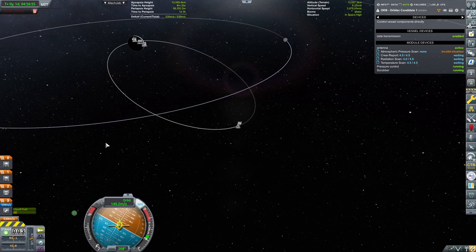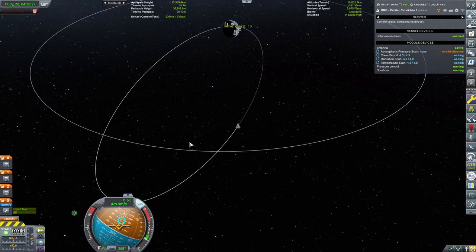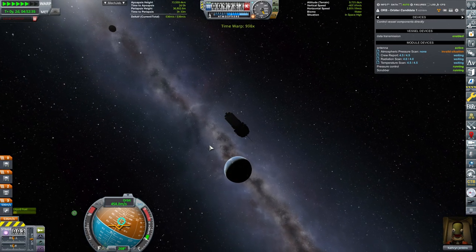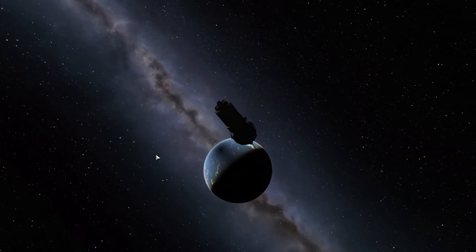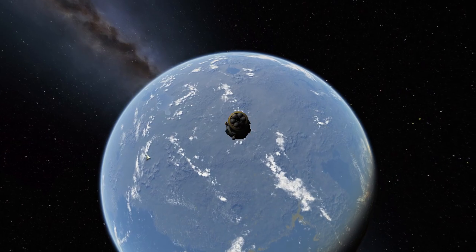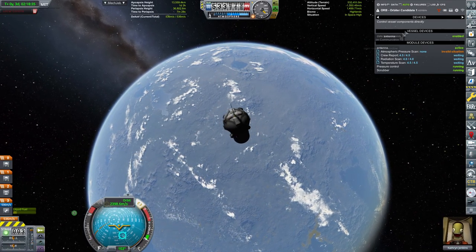Alright, and now let's perform a deorbit burn. We'll put our periapsis somewhere around 30-ish. And this will make sure that we get back safely to Kerbin. Beautiful comeback and... awesome. There we go. Let's align ourselves.